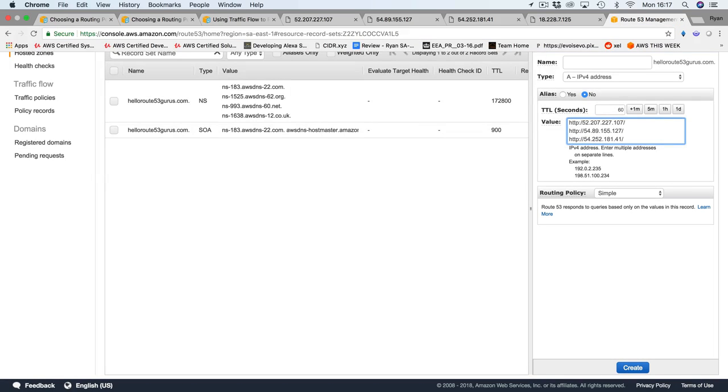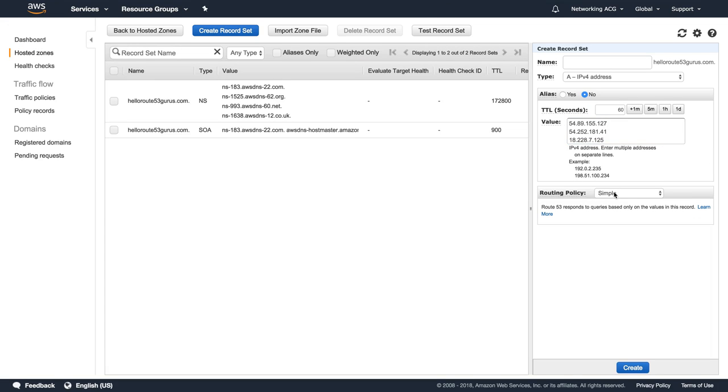I'm just going to go through now and delete these HTTPs so that it is just a flat number. You don't need to put any commas between them, so you can just have the number itself and then a new line. That will make it a new record. So I'm going to go in and just clean this up. Got my last one here, 18.228.7, and there we go. So the routing policy is simple, my values are in here. I've got my TTL as 1 minute, and it's just added another 1 minute. That's quite annoying, so I'm going to do 60 seconds. And that is it. I'm going to go ahead and hit create.